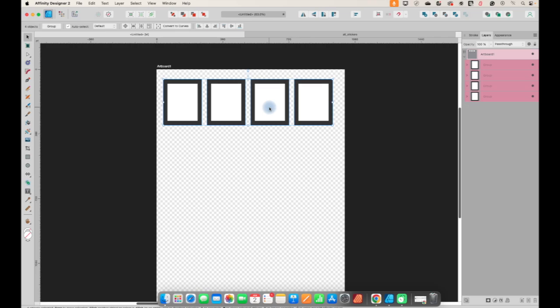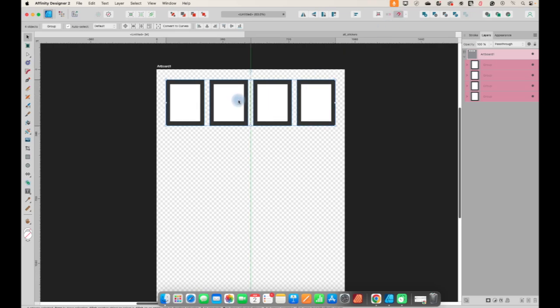Now, when you have separate objects like this, if you try to align it to the middle, it's going to just stack them all on top of each other. So probably the easiest way to get this centered between the left and right margins is to turn on snapping here, which is this little magnet. And while they're all selected, I can just move them over until I see that green line pop up, which is the center point. So there's my first 4 stickers done.